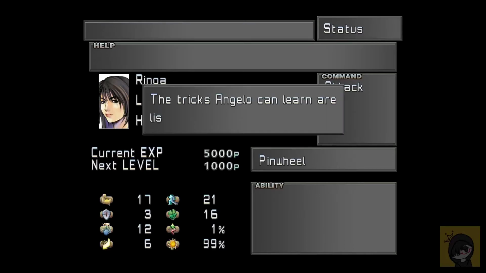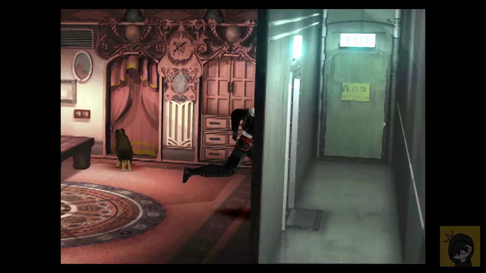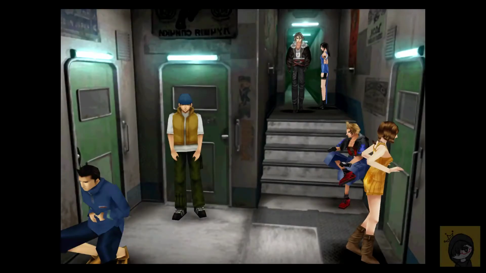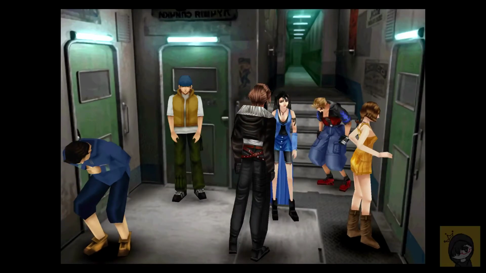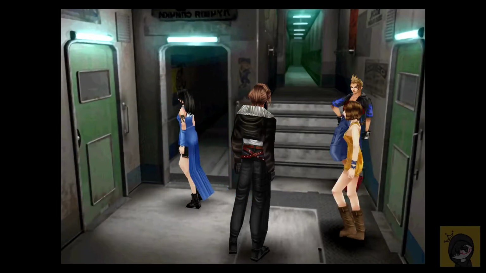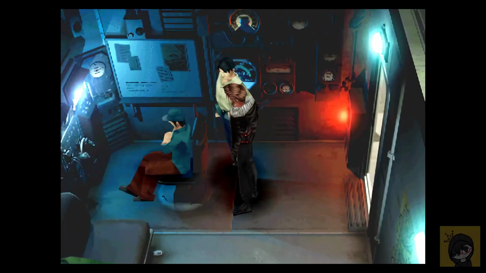We can quit all of this one, right? There we go. Okay, so how do we get there? That door? I'm not sure. Which door do we use? I'm doing a lot of mashing on the way to Rinoa's room. Should be a save there. But we're on the upper floor. Oh!